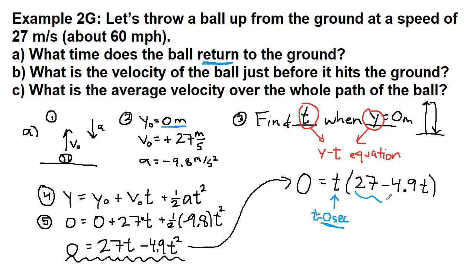To get the second number, the part that we really care about, we just look at how could this factor be equal to zero, and then we can solve it. We add 4.9t to both sides. So we have 4.9t equals 27. We'll divide both sides by 4.9. So the 4.9 cancels on this side. So we have t equals 27 divided by 4.9. So t equals 5.51 seconds.